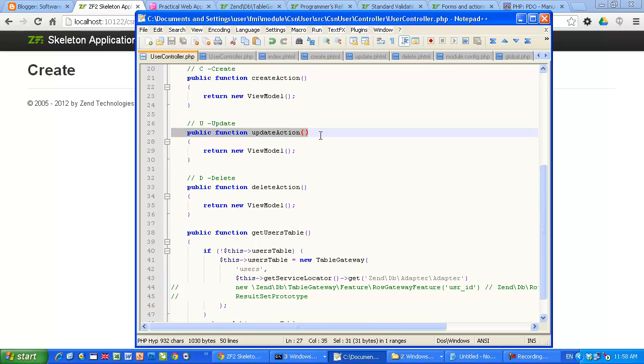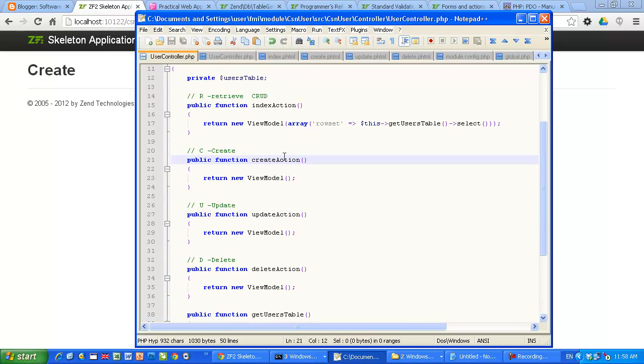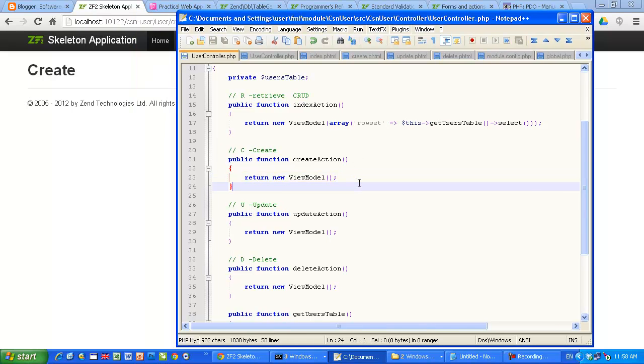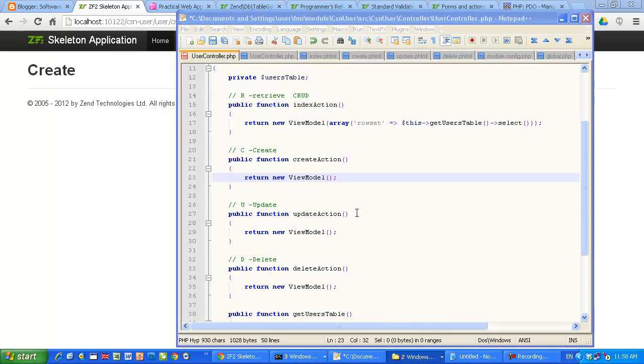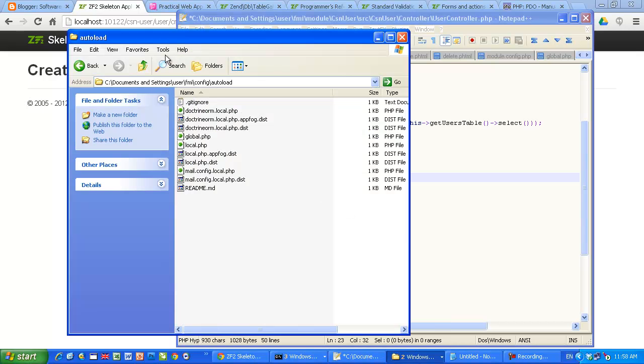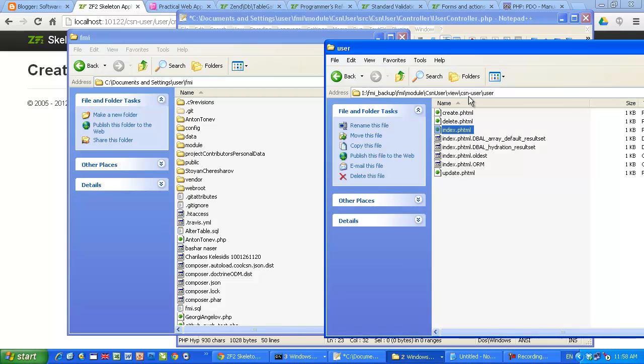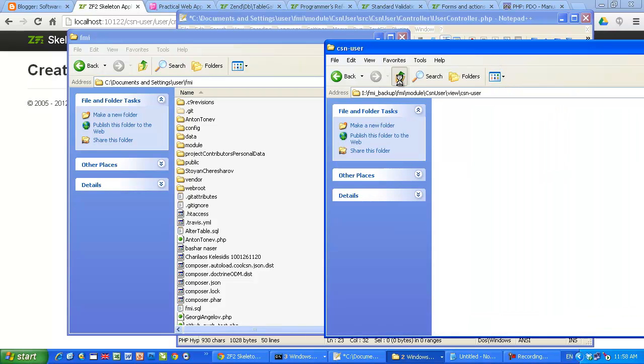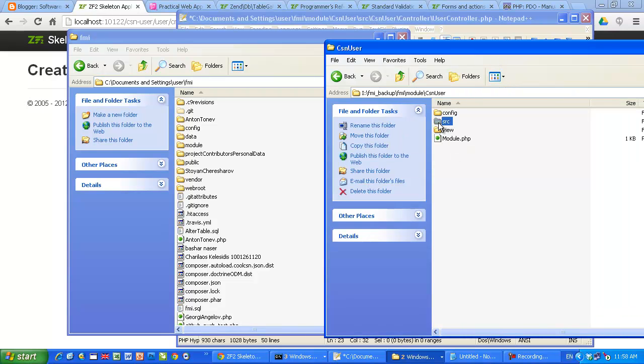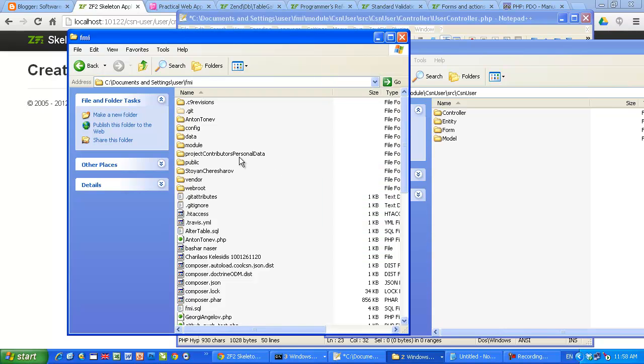Okay, let's first create the form. We create the form in a folder form in the module CSN user, source CSN user, not in controller but form.